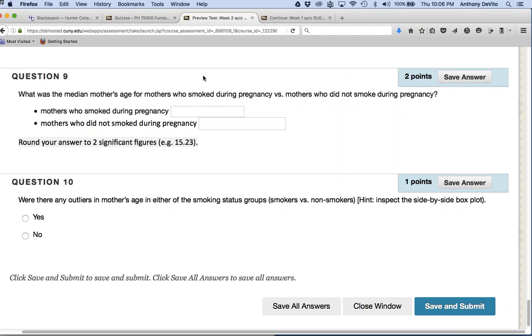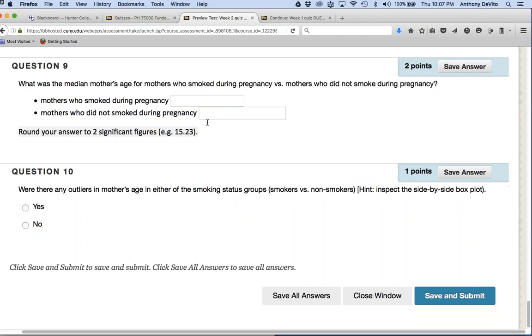So we go to analyze descriptive statistics, explore, and move the M age variable into the dependent box, the big box on top, and then move the smoking status, which is a categorical variable, which could be smoked or didn't smoke, 1 or 2 in the data, right? And move that into the factor box. And now it will analyze this for the median age as if there are two different groups, one smoking group, one non-smoking group.